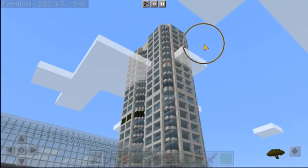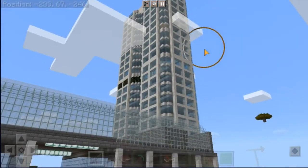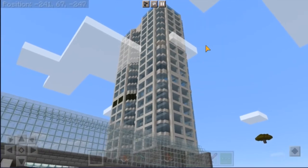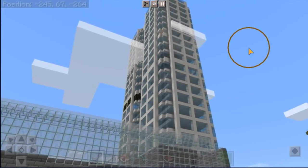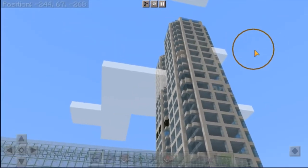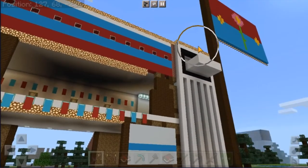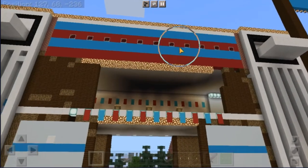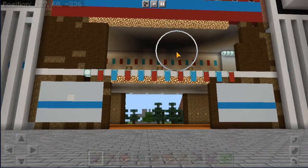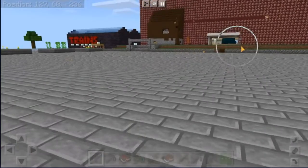I've also built this — the DMJ David Murray John Tower building. It took a while to build and I've done it so it looks like the proper inside of one, but it is quite small. So the place where we are now is Frendon, and this is Century Square in Frendon. This is where the Prime Minister, when we've got one, will start to talk to the residents of Frendon.